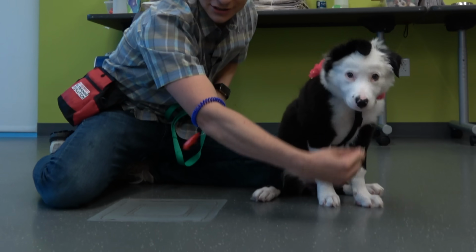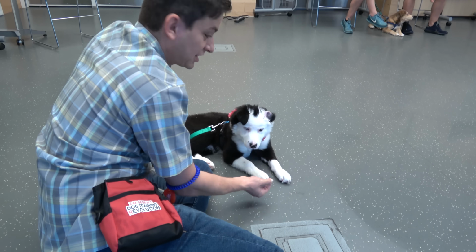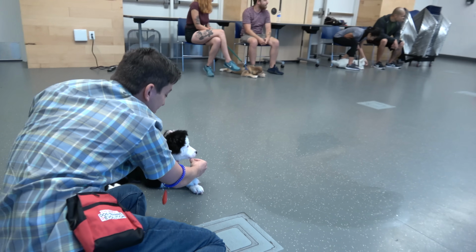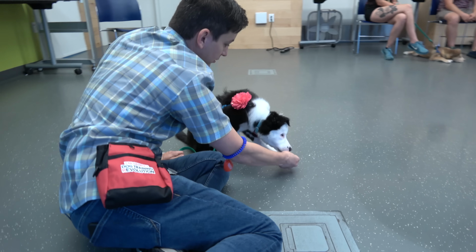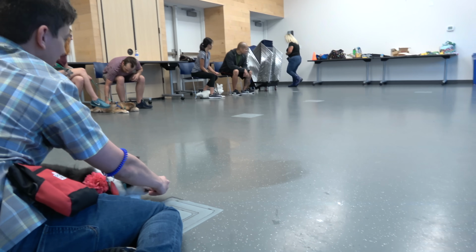Inertia right now is pretty unresponsive to her training in this very exciting environment. That's normal. She's calming down a bit in this environment, so I'm taking this opportunity to reinforce that calmness. Since Inertia is now showing a little bit of interest in the treats, that shows me that she's in a teachable mindset. Now, if she were to show little interest in a really high value treat, then I would just chill out and let her observe the class.